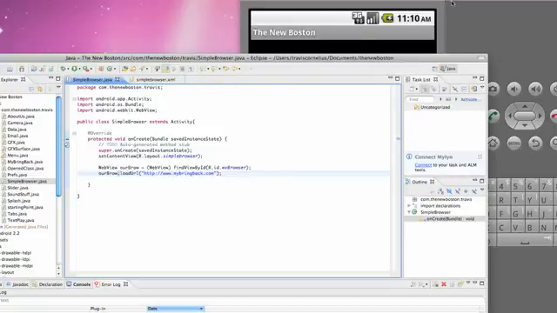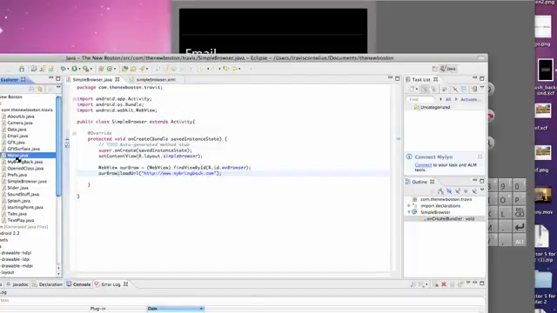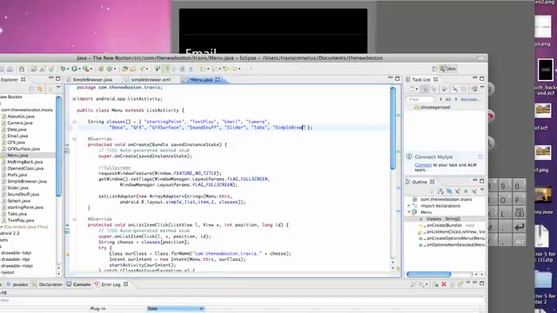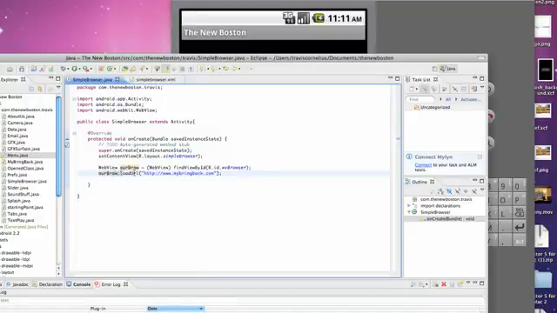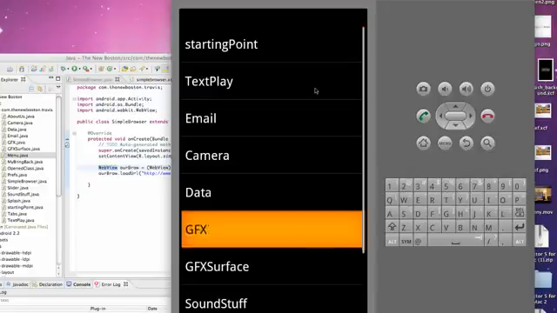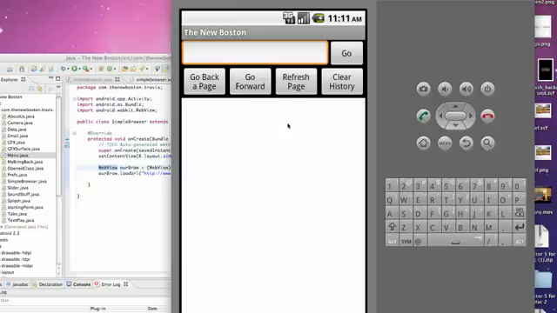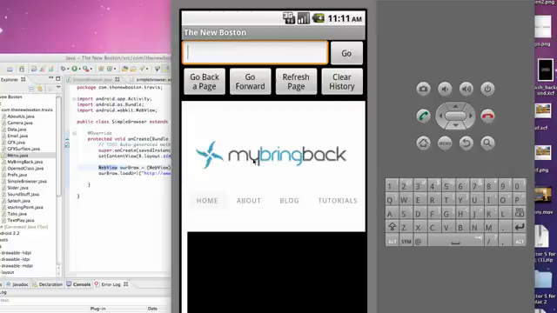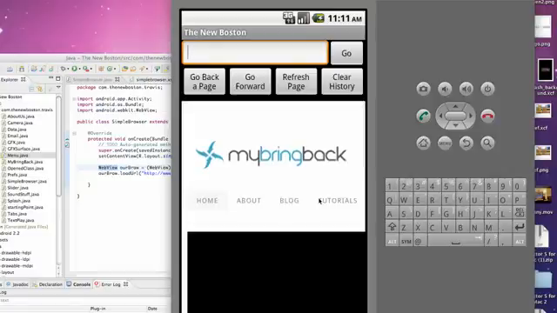We set up everything, and again you guys need permission for the internet. Oh, I forgot to add it to the menu class here. Alright. In the next tutorial we'll learn a few more methods we can use for this web view type object. But let's make sure we check out our simple browser. We click on it. As of now, nothing is there, and then we're hopefully going to get this to load. Yeah, it's loading my website right here, and you can still pan around. It's fully functional.